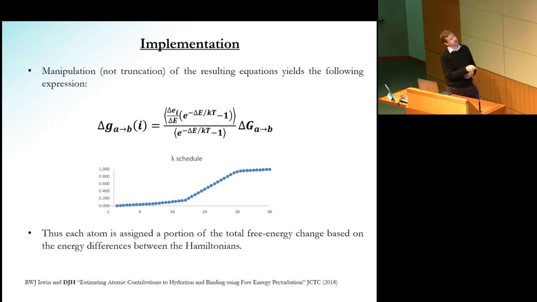So this comes out like this, where this is the total free energy change for whatever change you're looking at. We can calculate this using any method we want, so we're using BAR for this. And then for this term, we have to go in and look at all of the individual lambda windows, and look at the contributions from each lambda window to this term. And then we're assigning a portion of this total free energy change based on the differences between applying different Hamiltonians. So this has just been published a week or so ago.